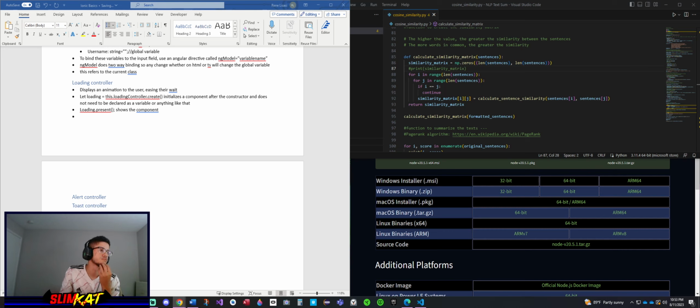Let's say, after 3 seconds, we will use a simple setTimeout function of JavaScript. It takes in the function to be executed as the first parameter, and the time after which the function will be executed as the second parameter. The function to hide the loading spinner will be loading.dismiss, and the second parameter will be 3000 for 3000 milliseconds. Let's see this in action.